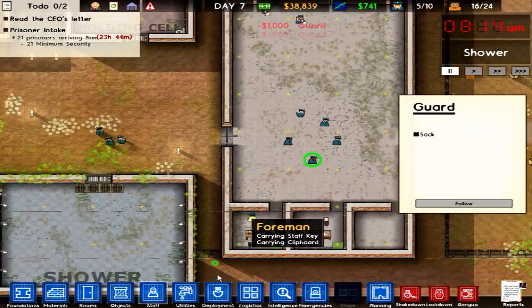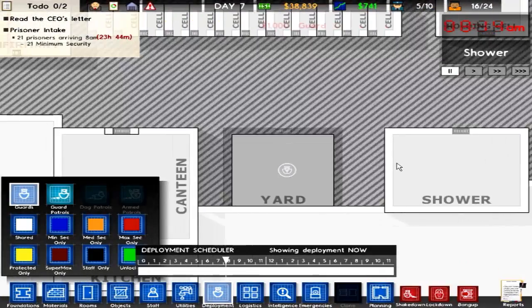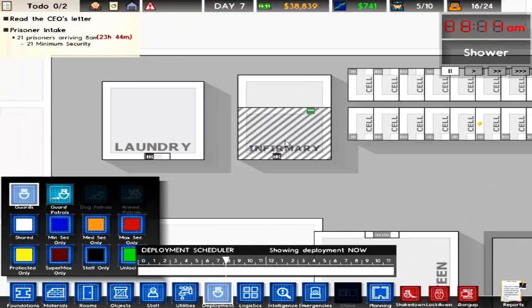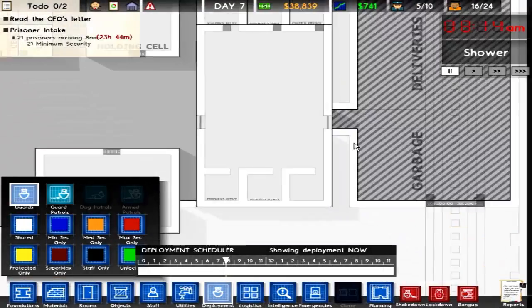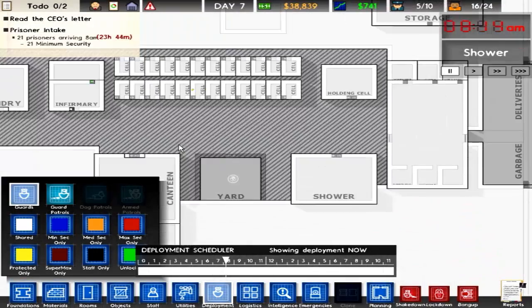Basically, what I'm going to do is deploy guards to certain areas, like 1 in the yard, 1 in the canteen, because that's a very important place to have a guard. Let's see. Yeah, that's about it. We don't need any other deployments right now.